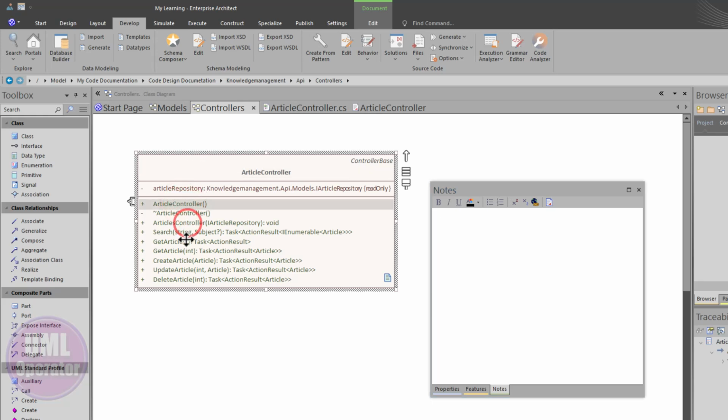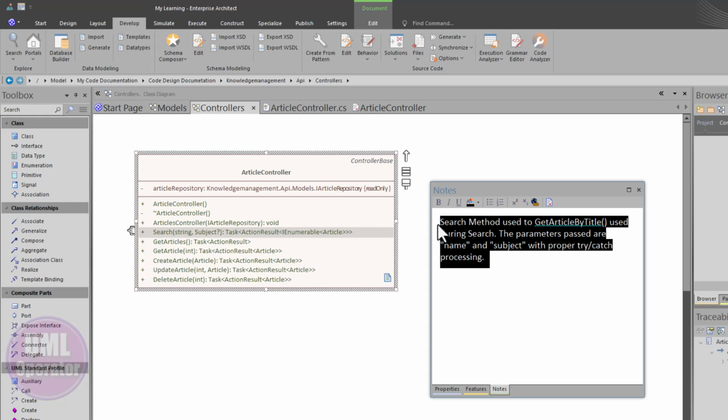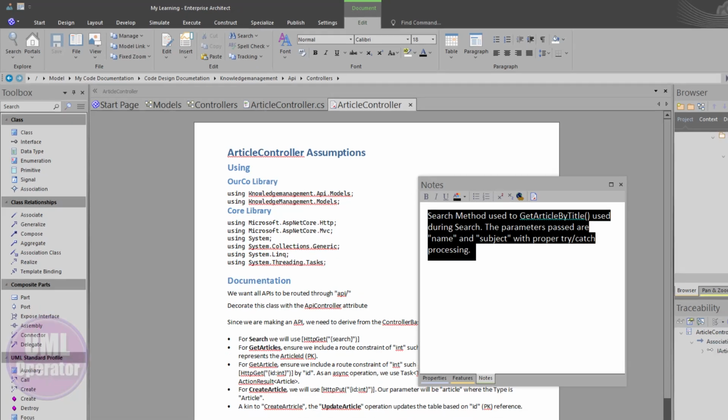So if I put a note in at any one of these particular levels, it will show up in the documentation. So in this case, I've added a note here that they're asking me either to make much shorter, just say search method, but keep it very short. They may constrain you to a certain amount of character lengths, but you still want all of this detail. Well, you can use linked documents to add in that detail that's necessary.